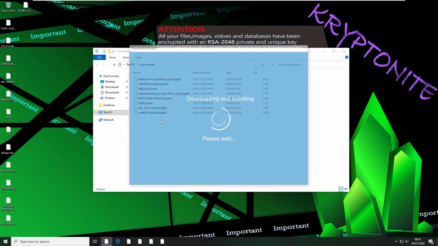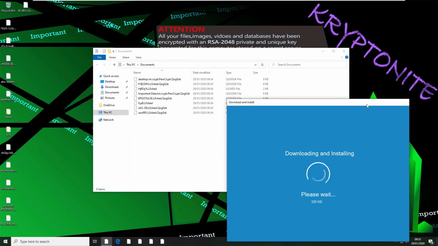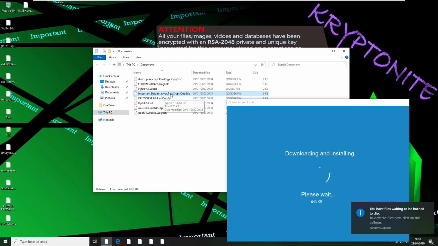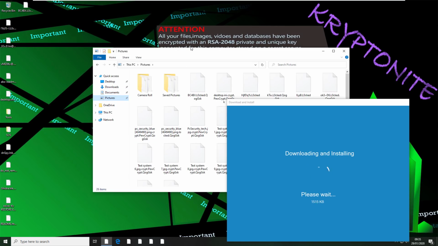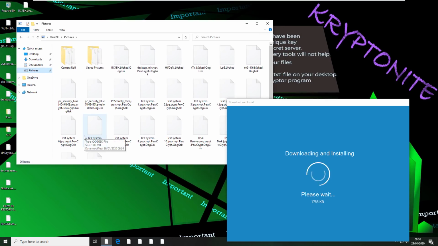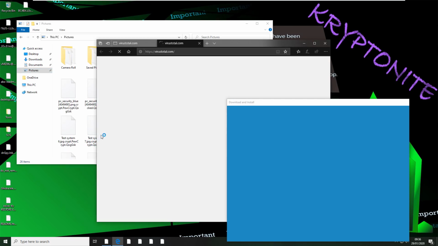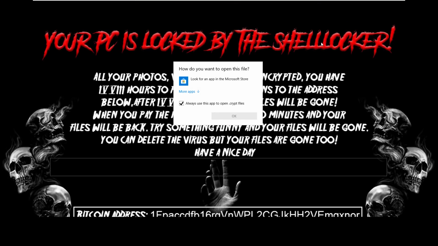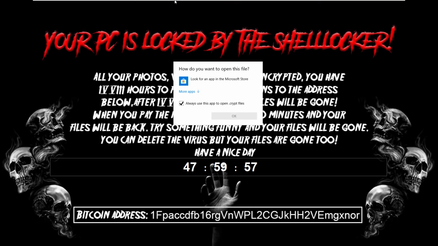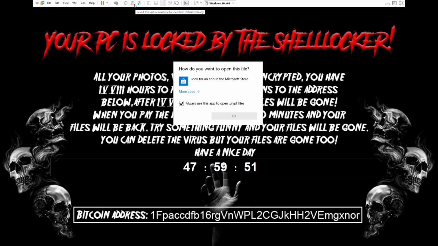Wow, there are different layers of encryption going on here. We've got pucrypt, we've got another extension, we've got extension upon extension upon extension. So hey, this is what happens when Windows Defender is unable to access the network. I thought it was bad enough with the network turned on, but damn, this is quite something. We still have ransomware messages popping up as usual, but I think we've seen enough destruction for today.